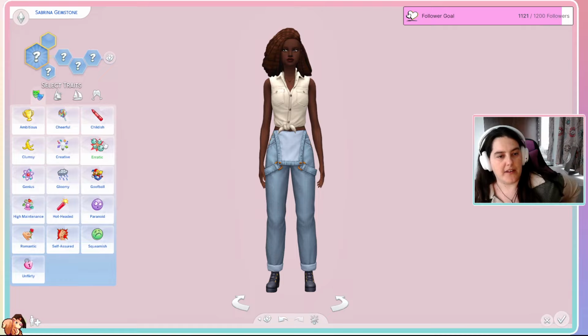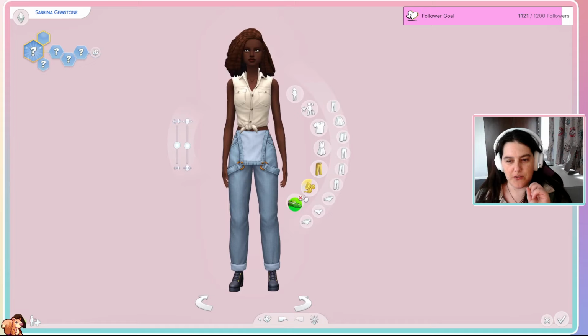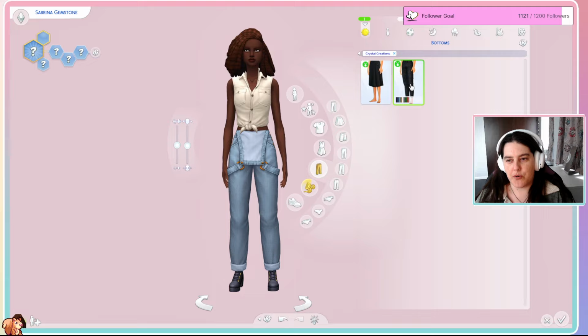So I want to check out Crystal Creations today. I think that'll be fun. I have a sim that I use for little rags to riches style challenges. Her name's Sabrina. I do one-off streams with her, sometimes two-parters, sometimes three-parters. It's always the same sim, I just redress her. I thought we'd check out Crystal Creations because it's my latest pack that I've bought. Let me know if you guys bought it.